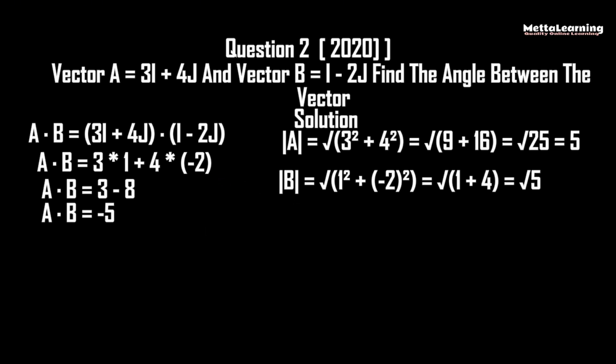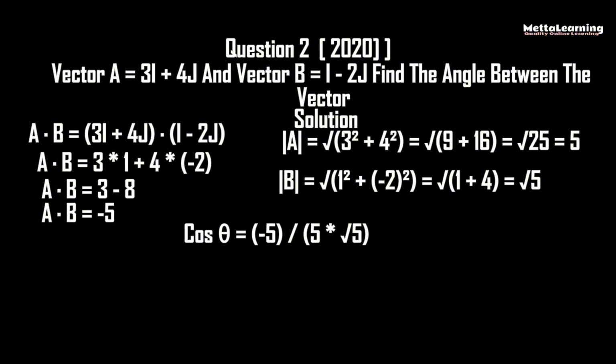So the last thing we'll be doing to get the angle, or to calculate the exact angle, is to use the formula: cos theta is equal to the scalar product of A and B, or A dot B, all divided by the product of magnitude A and magnitude B. Again, to calculate the exact angle theta, what we have to do is to find, which we have done, the scalar product of A and B, all divided by the product of the magnitudes of A and B. So cos theta is equal to A dot B, all divided by magnitude A times magnitude B.